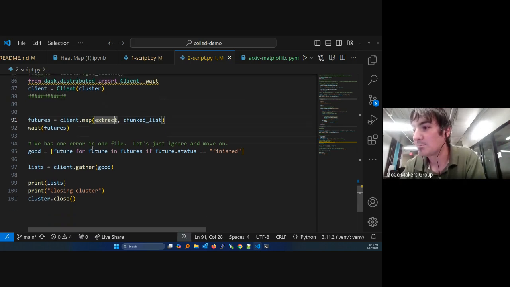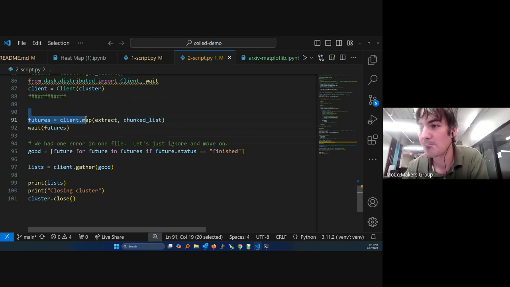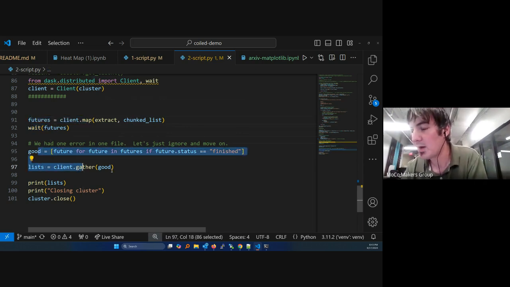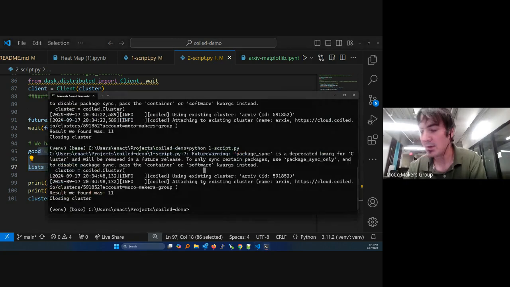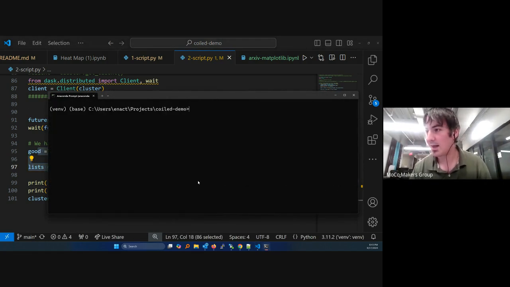So we're going to get a set of futures in this case, the plural of what we had before, all those promises. We're going to wait for everything. So go ahead and run it, wait for everything, and then get a status for it. So let's go ahead and just run that.